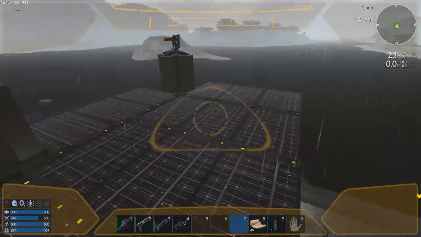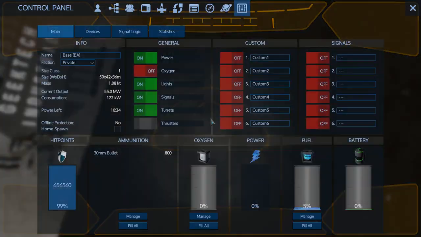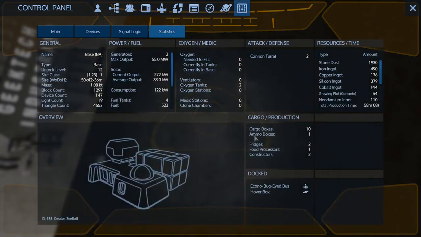Now, having said that, it is getting power. So let's take a look at how much it's drawing in. It is currently bringing in 272 kilowatts with cloudy, and my consumption at my base is 122. So I'm actually charging up the capacitor at this point. So I'm not using fuel. I've stopped using fuel because this is taking care of it.